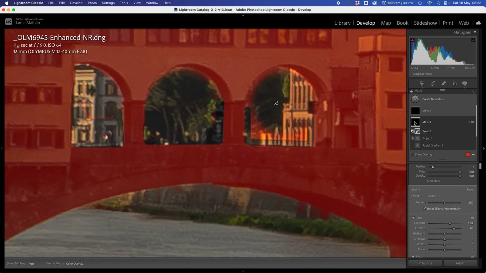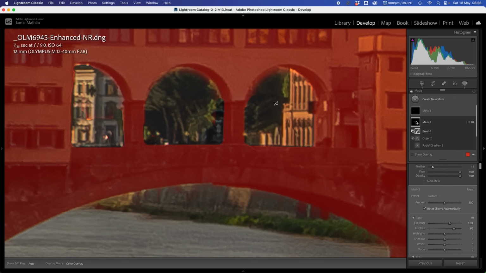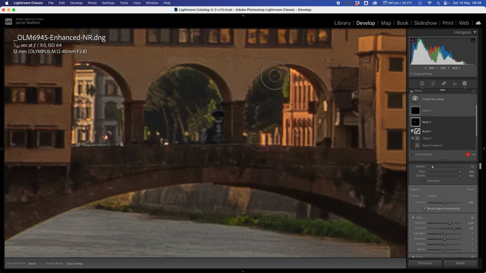So what we're in fact doing, as you can see from the mask, is we're just removing this part of the mask. We're subtracting the mask from inside this area. So if I hover over there, you can see that we now have removed it from there. We can probably be a little bit tight around there, just to make it work. Same here, just freehand. We're almost working at pixel level here.